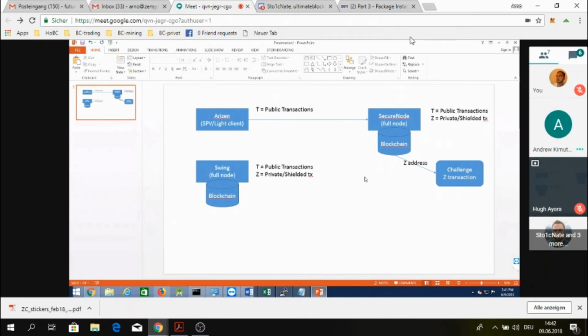So the 42 Zen will stay in your wallet, right? Yeah, it would stay on this side of the fence. You don't want to put the 42 onto the secure node. And you need to allocate the other Zen for the challenges. So that stays in the node itself? Yeah, it's just a small amount.